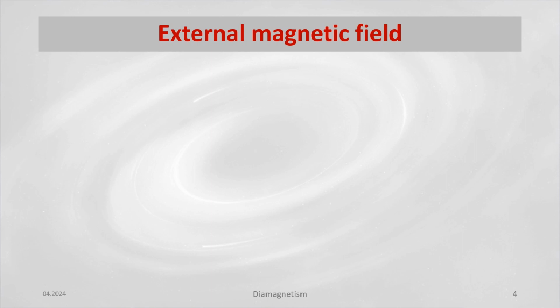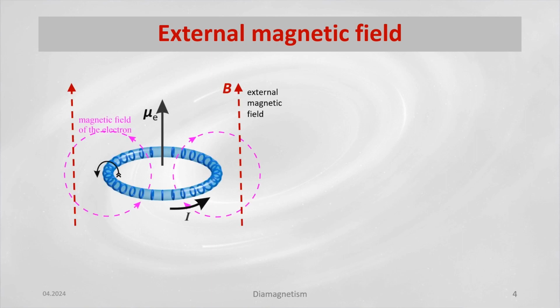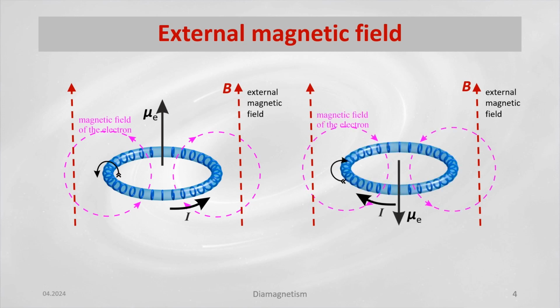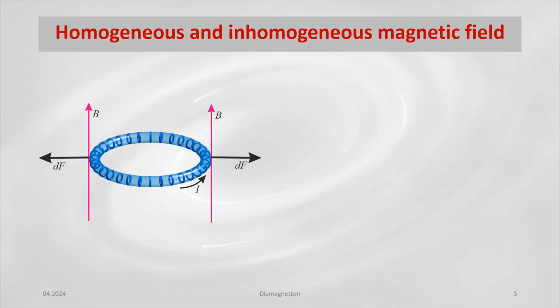If we put a diamagnetic material into a homogeneous magnetic field, the instantaneous values of the magnetic field are superimposed in the matter on the ring structure of electrons, the resulting direction of which is opposite to the direction of the external magnetic field. This will reduce or increase the magnetic moment of the electron model according to the direction of its orientation. The consequence is also a reduction or increase in the size of the current. The external magnetic field exerts a force on the rings of electrons. The vector of this force is perpendicular to the direction of the external field in a homogeneous magnetic field.